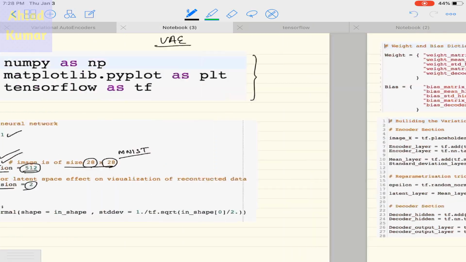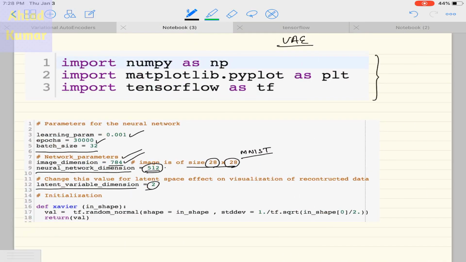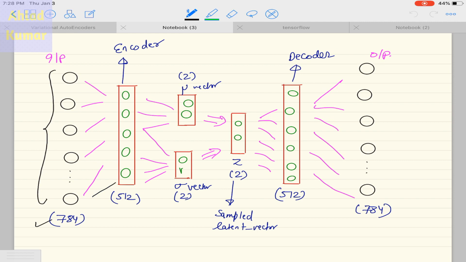This neural dimension of 512 corresponds to this layer, which we call the encoder layer. Similarly, we have a decoder layer, and that dimension is also 512. So we will use 512 for this layer also.